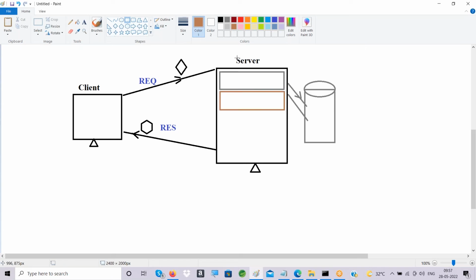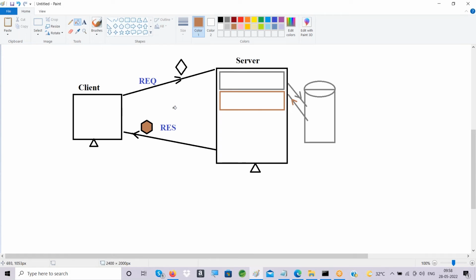What this will do is fetch the data from your database. With whatever username you are entering, what exactly the original password is, that data will be fetched out. Whatever you entered and the original password, both will be matched together. If they are the same, then one response page, like a home page, will be generated and sent back from your server to the client machine. So that is in the form of a response, right?